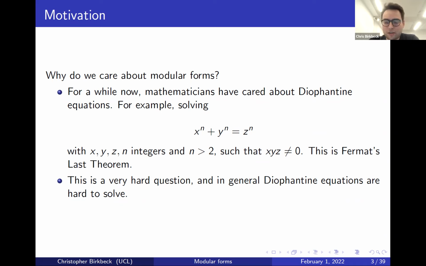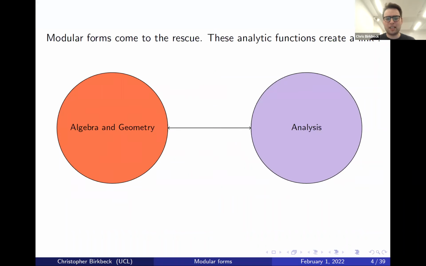And in order to solve this, we needed to create a whole bunch of new machinery. And it's not a very easy question to solve, although we have done it, but it really relies on linking lots of different bits of mathematics, like areas from algebra and analysis together with geometry. And in general, solving Diophantine equations is a very hard thing to do. So we want to look at some cases where we can actually do this, and this is where modular forms can help. And as I sort of mentioned, these modular forms come to the rescue because they allow us to create this link between the land of algebra and geometry, where these equations live, to the world of analysis. And this is quite a powerful statement.